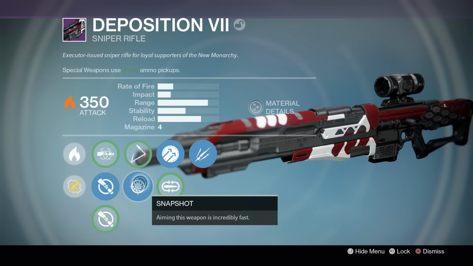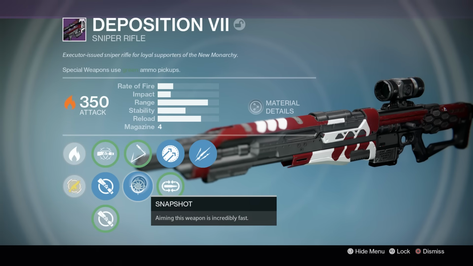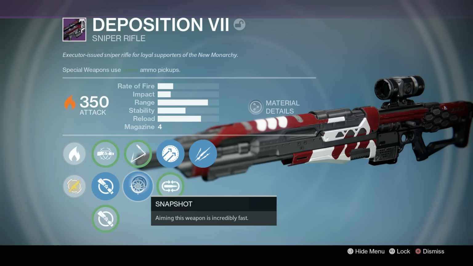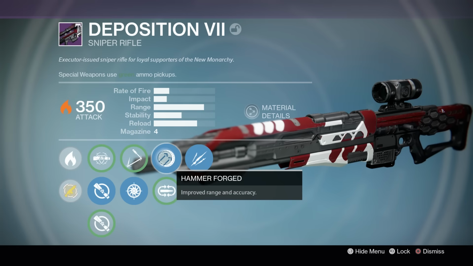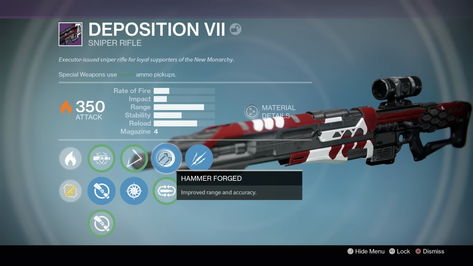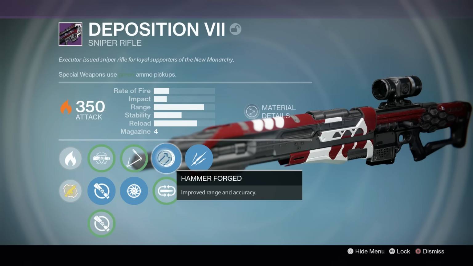Then it has the snapshot perk in the first row, which is probably the second best you could get. I'd say quick draw is a bit better, you can aim in faster and switch weapons faster, but snapshot is quite good, aiming in your scope faster, which is always good on sniper rifles. And then in the middle row, we have Hammer Forged, improving the range and accuracy. So both these things will help the consistency of the weapon, and you'll be registering shots a bit better.